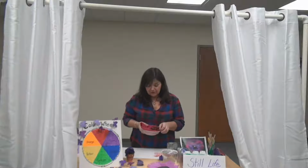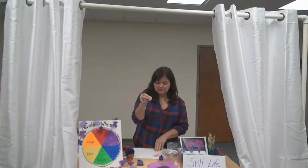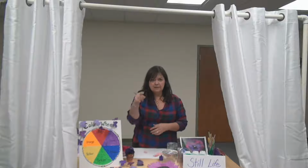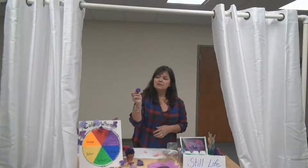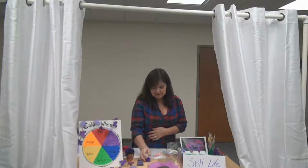So I've got the grapes, I've got my purple paint, and I made these little oval sponges. Because you notice the shape of these grapes, they're not round, they're oval, right? Like an egg shape. Some grapes are round, and I have this little plastic toy, the stacking toys that we used to use in the classroom. And I thought maybe we'll use this to stamp a picture.